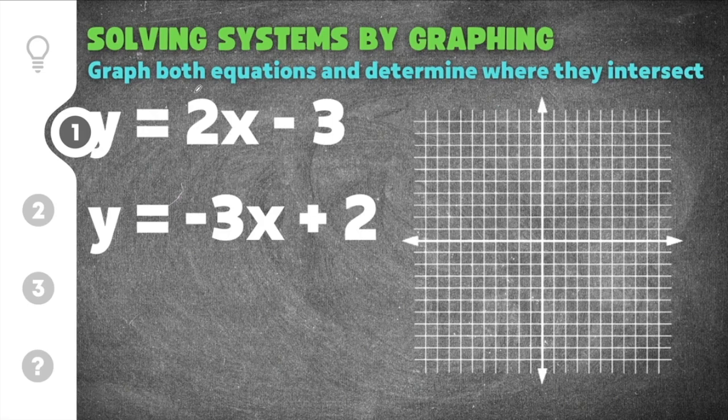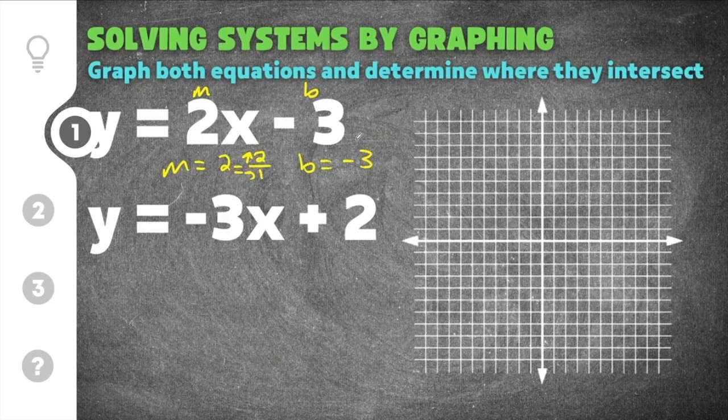We know how to use slope-intercept form to graph, so we know this is the slope and this is the y-intercept for the first equation. For the first equation of y equals 2x minus 3, our slope is 2 and our y-intercept is negative 3. Now the rise and the run for this slope is 2 over 1. You can't forget that whole numbers have a 1 underneath of them for the run. Because it's positive, that means you go up 2 and then you go over 1. And we're going to start at the y-intercept of negative 3.